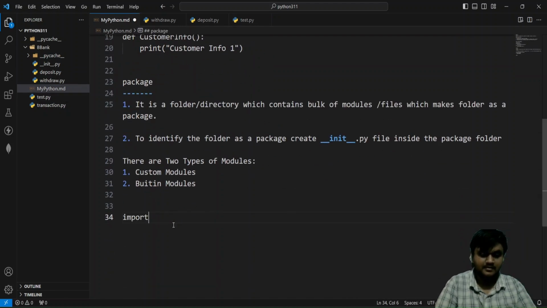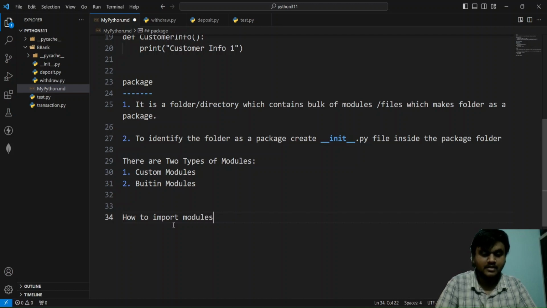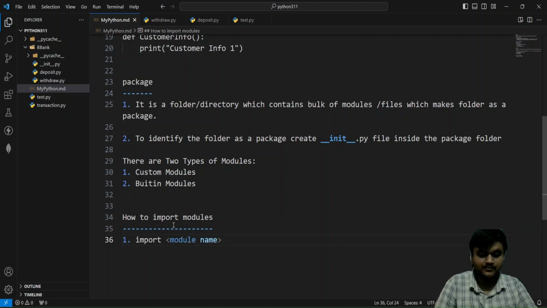Importing modules. Or sorry, instead of this, how to import modules. First way is import module name.